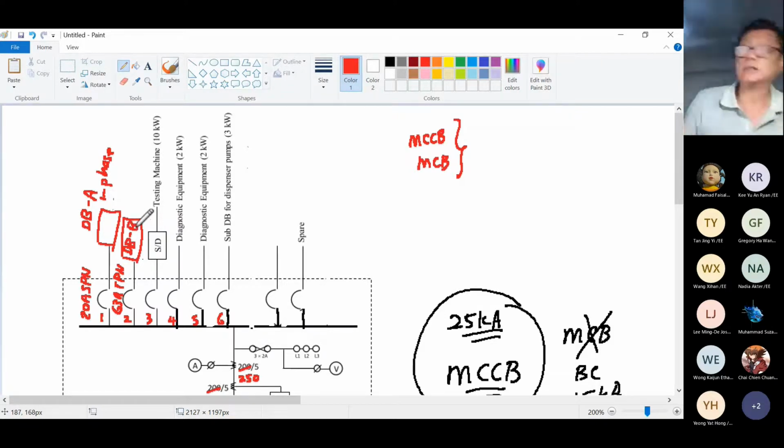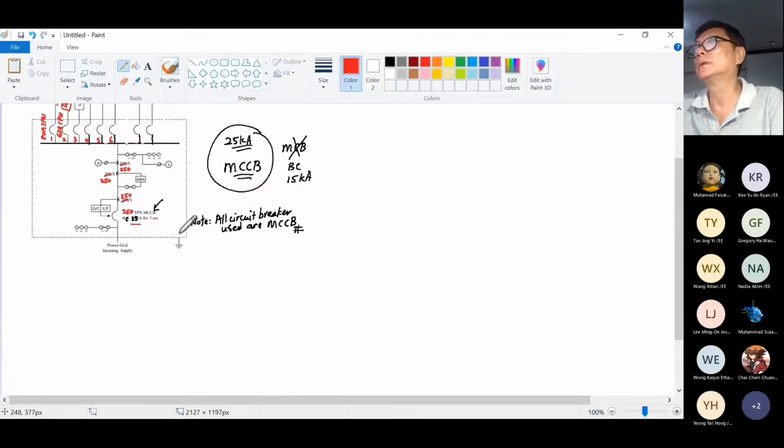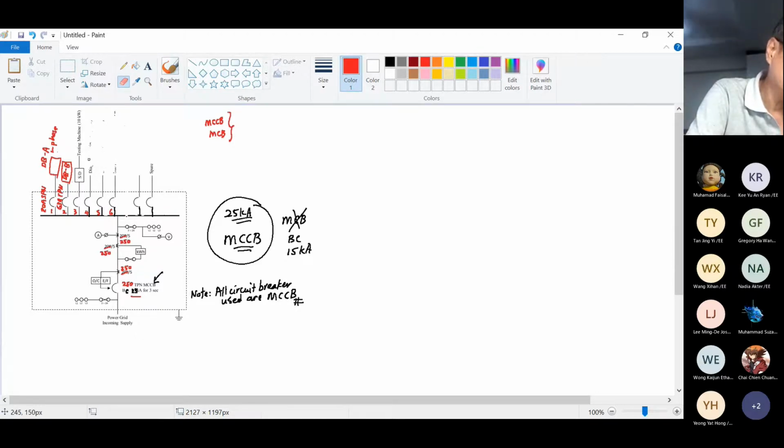But because it's 3-phase, all right, then you slowly go down all the way and complete the drawing. Okay, so this is the single line you must draw. Draw nicely. Please use a ruler and everything to finish up your single line. Of course, all these are not relevant. All these need to change. All these need to be updated according to your design.